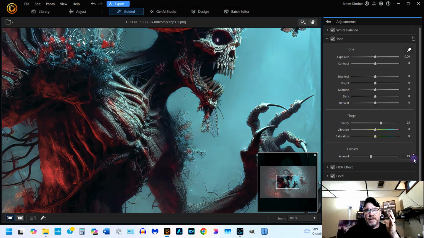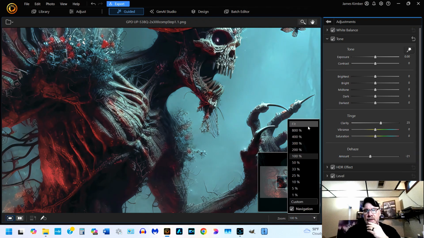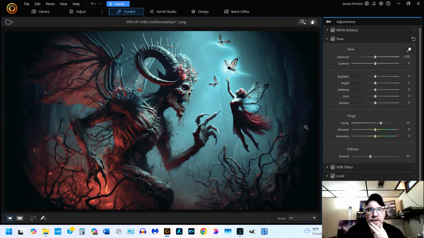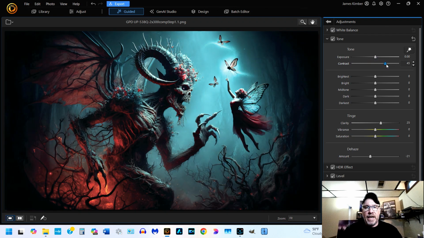And we might actually do a little negative dehaze. You see how that affects the rest of the picture. Okay, that's not too negative on the rest of the picture. It's a little lighter than what I want it over here. And like I said, this is one of those situations where I'm looking at a picture and I'm going, I don't think adjusting the whole thing is the way I want to go, but I want to try this first and see what I get.